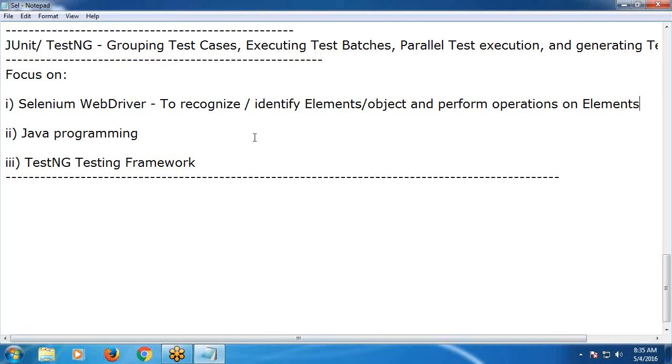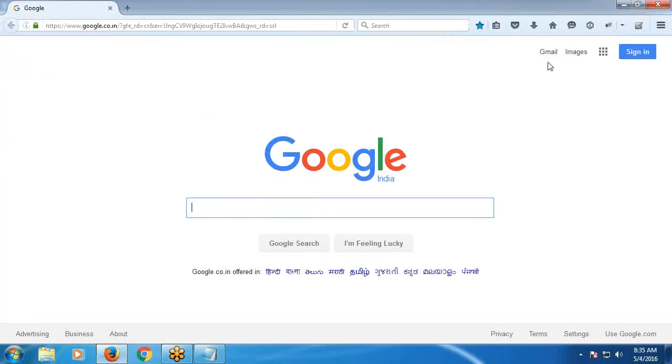Observe, Madhavi. Suppose Google homepage. In this homepage, a Gmail link is there. The Gmail link is an element or object. First, recognizing this Gmail link is element identification or element recognition.